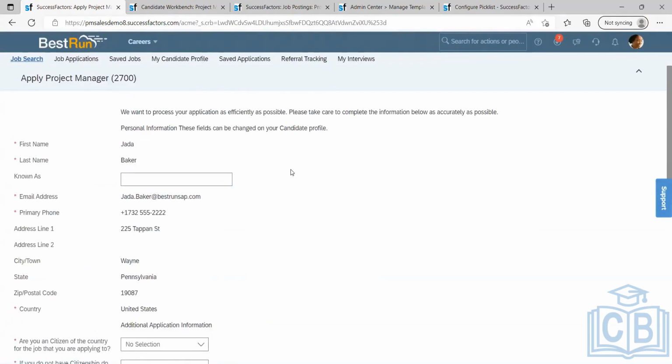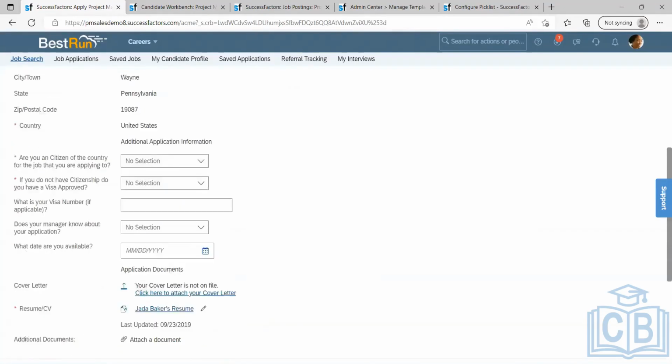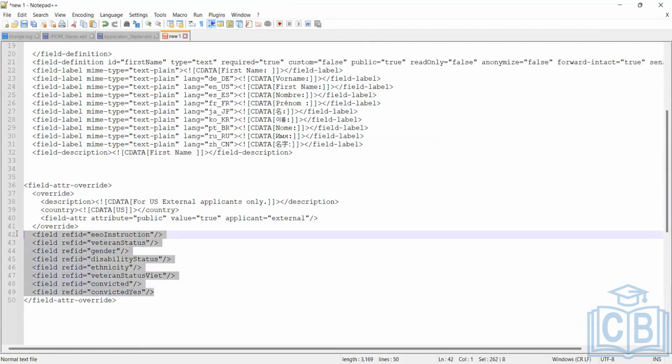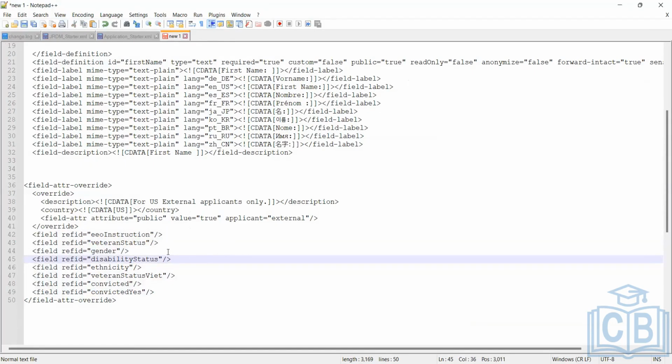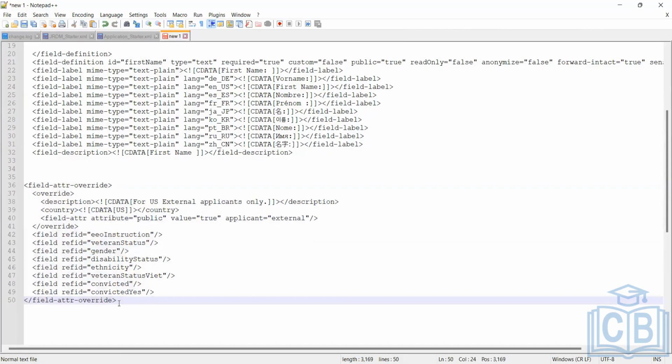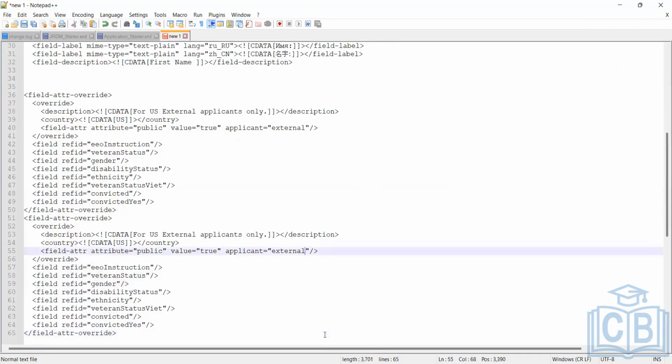Can you go back to the XML? Is it possible that I need a specific field for internal and external candidates, but only for the user, for example? Yes, that is the next part. In this case, applicant just has one value, that is external. It can be possible, for internal and external, but only for the user. If I want it for internal, I just copy this, paste this, and I'll mention it as internal here.